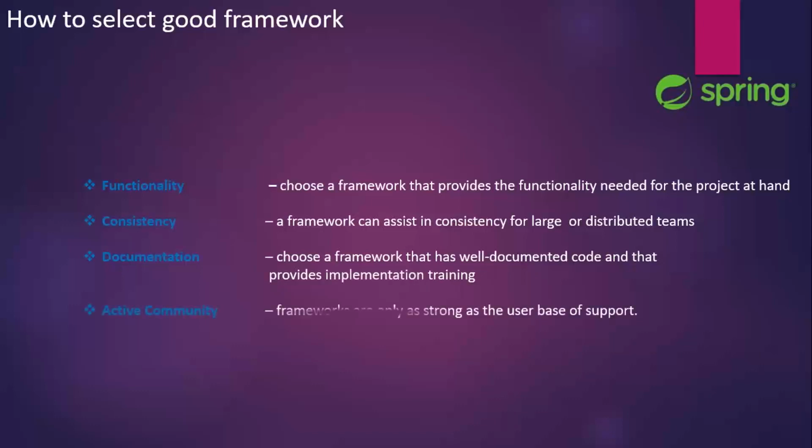Along with this, they should have a good active community also, and they should have support also. When we have some issues at the framework level, we should be able to reach out to them and tell our problem, that from the framework we face so and so issue. Are they able to provide support to resolve it, maybe in their next releases? If we have such an active community, we can choose that framework.